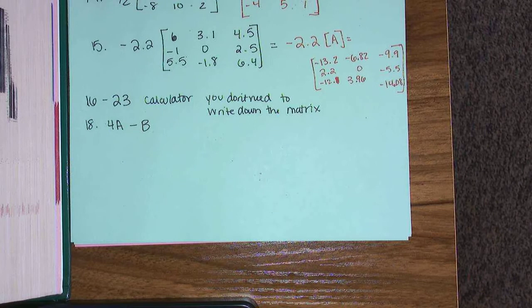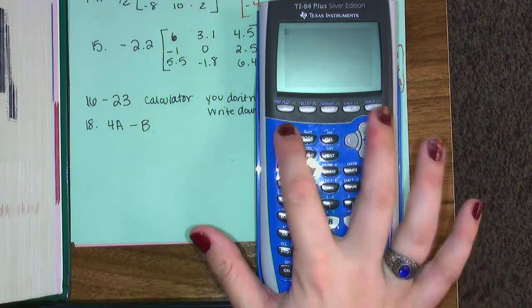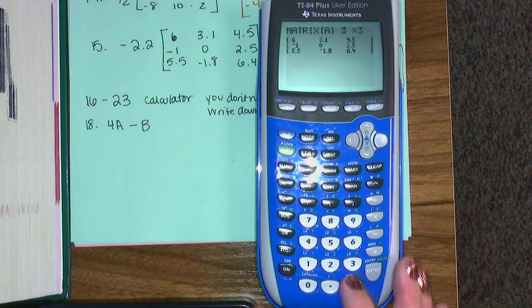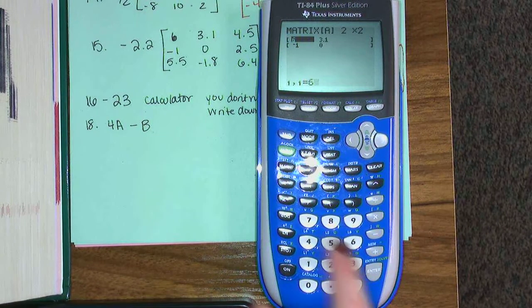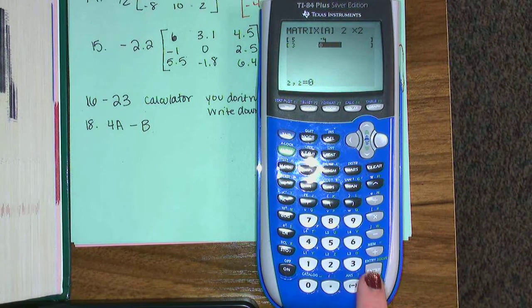So matrix A is, y'all don't have your books open. So go back to second matrix and edit. Matrix A is a 2 by 2 matrix. 5, negative 4, 3, negative 1. I will always read them left to right and then going down. 5, negative 4, 3, negative 1.